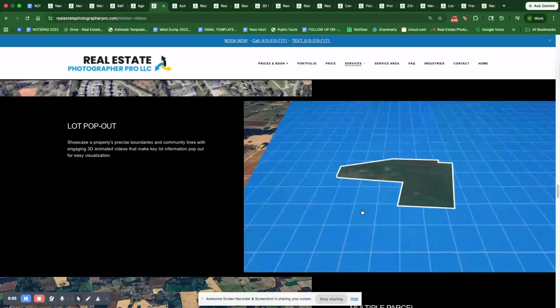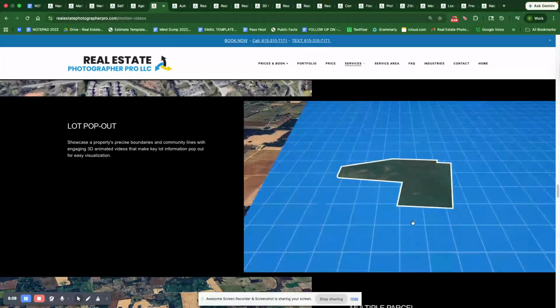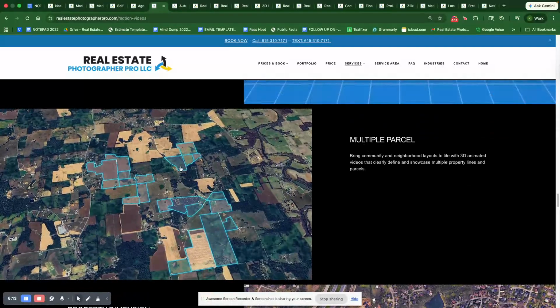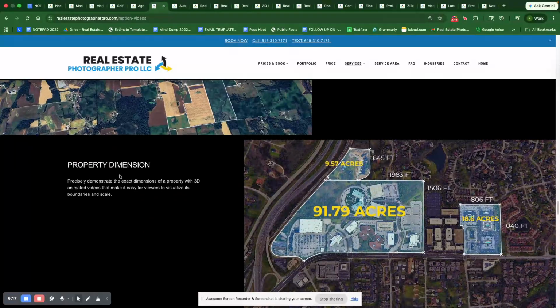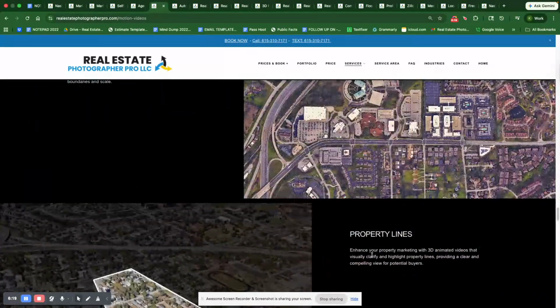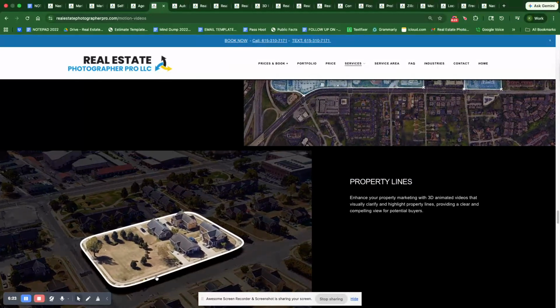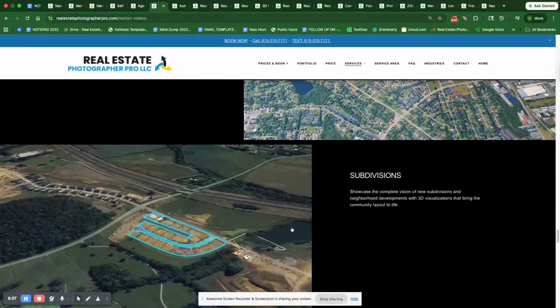Then we've got pop-up layouts showing how large the property is and the development opportunity. Then we've got multiple parcels, a top-down property dimension view, property lines with the circular animation and then a pop-out. So you can see we've got different ways.